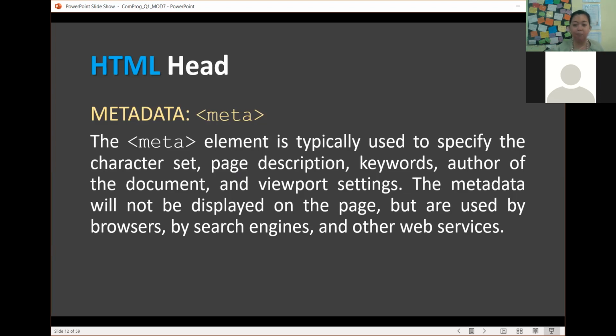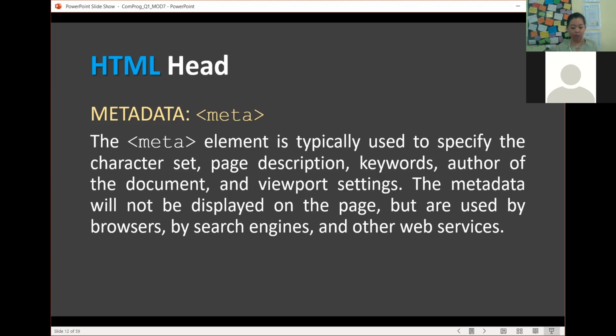Okay, so we can define the character set. We can also define the keywords so that later it can be used by search engines, so it can be easily searched on Google. Then we can also define a short description for our HTML. We can also define the author of our page.